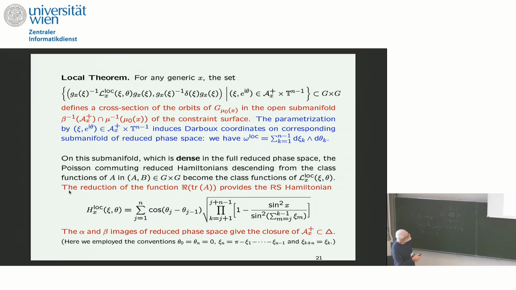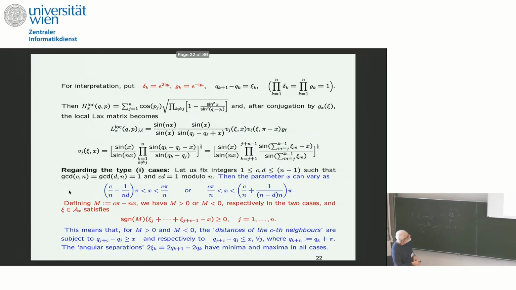Then this psi is contained in the matrix B, and now let's compute the real part of the trace of the first matrix A. Then this is this Hamiltonian, which is a Ruijsenaar-Schneider type Hamiltonian, if we introduce new variables for interpretation. I'm almost finished, and there will be no appendix. I'm sorry, I thought that if time permits. So if we write this delta k directly like that, and if we conjugate, then this Hamiltonian really takes the form which I promised, this Ruijsenaar-Schneider type.